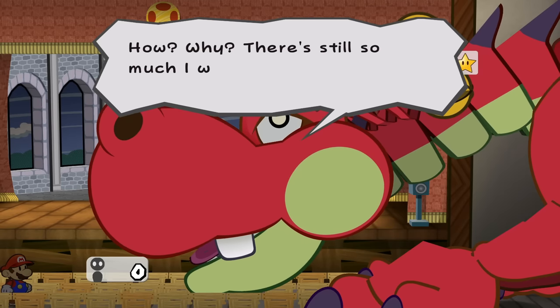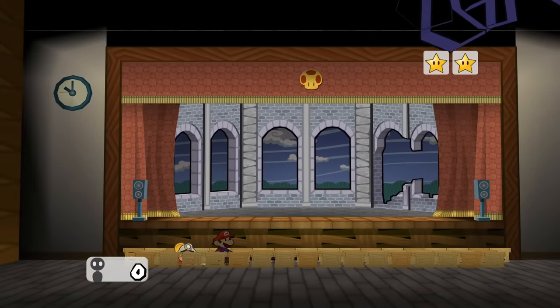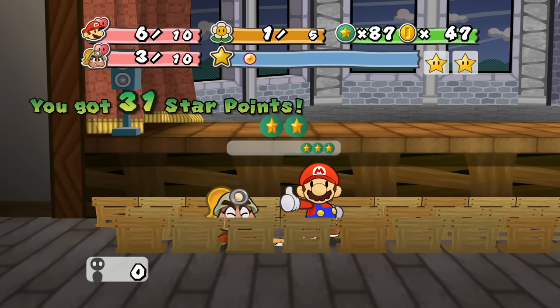But how? Why? There's still so much I wanted to do with my life. So many meals. That's so funny. Oh, the dragon flips over like that. 31 star points, very nice.